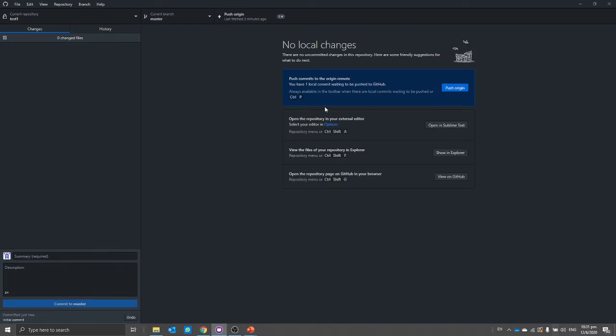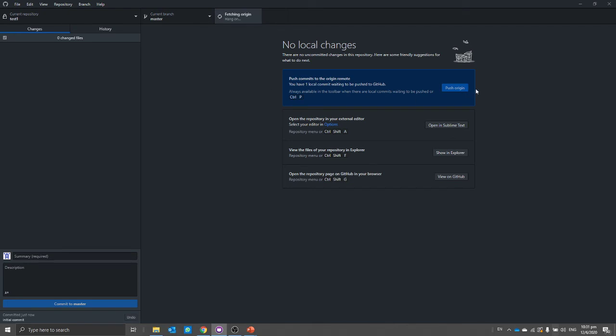So when I press commit, it just means that it has only been committed locally on your desktop. It has yet to be pushed to the web. So origin means web. In this case, we just need to press push to origin. You can either press here or press on the top. You have two options, up to you.